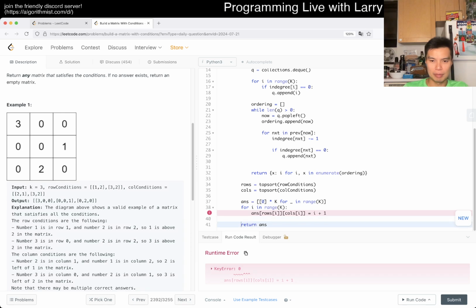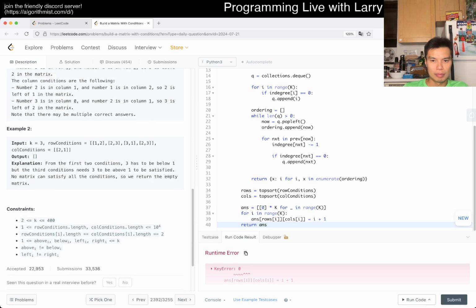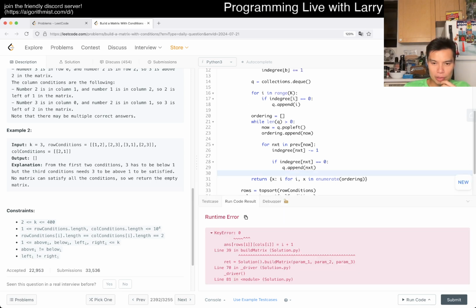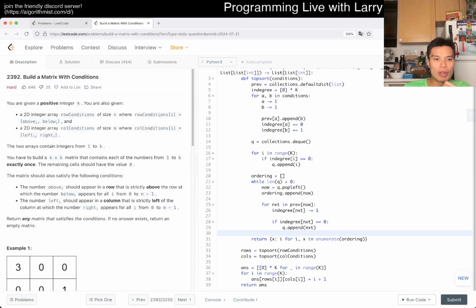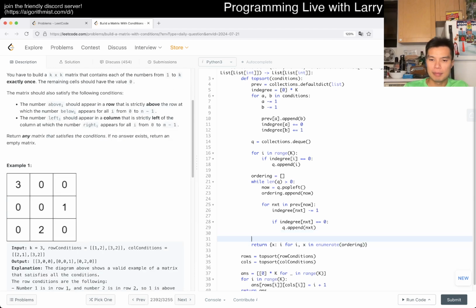Key error is 0. Because we do not... I mean, we passed for the first one, but not the second one. Apparently, it doesn't always have to be possible. So that's a little bit awkward.